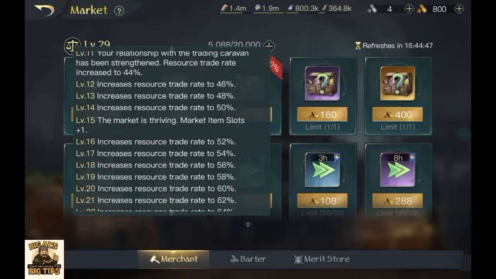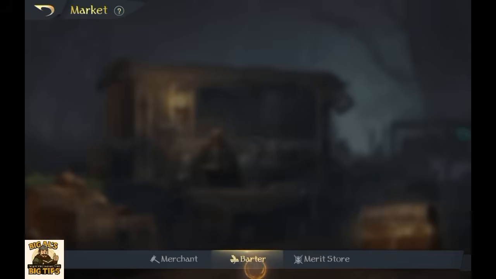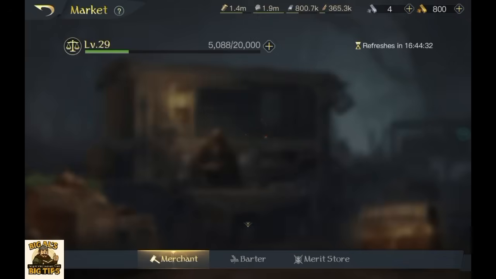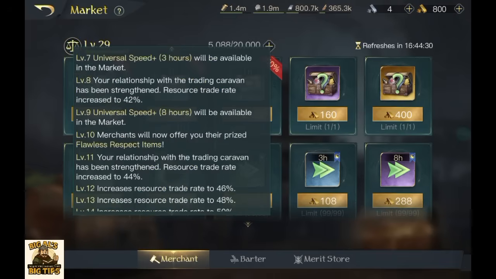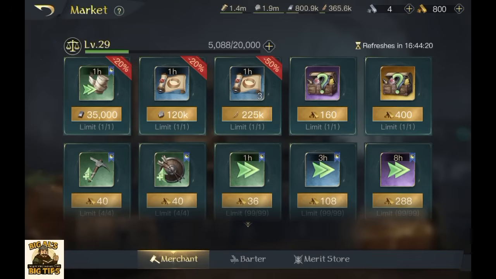Well, when you start out, you're getting 40% when you barter. So say 100 stone would only get me 40 pieces of grain. Now, because my market is leveled up, I get a much better exchange rate. 100 pieces of stone would get me 78 pieces of grain. This is very important to level up. And there's a couple ways to do that.